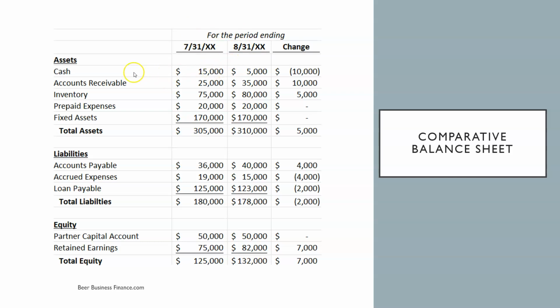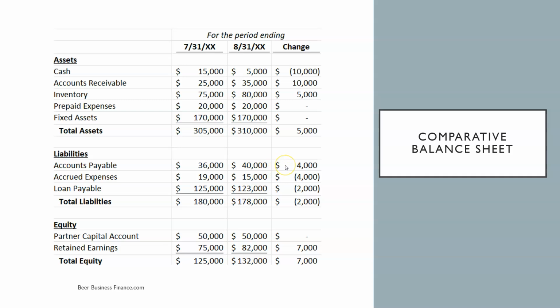So this will indicate, like, all right, cash, for example, has gone down. All right, so that might prompt some questions. Is it going to continue to go down? Why is it going down? Accounts receivable, in this example, is going up. Why is it going up? Do we have a collection issue? Do we need to look at digging in on that? Inventory also is going up and so forth. So you can run through, and the change in and of itself is not going to necessarily answer any questions, but it's going to prompt you to dig in a little further and ask some questions here.